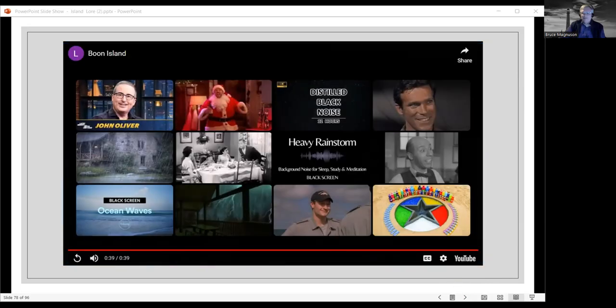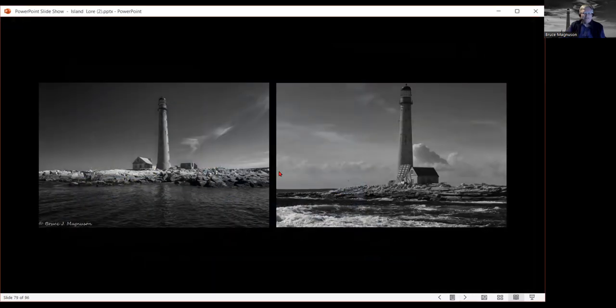You're out to Boon Island. It is, get these pictures here. It is a speck of rocks out there. Somebody does own it privately. It was purchased a couple of years ago. It was on sale for like $89,000. Somebody bought it for $120,000. So really, you have to get a Zodiac boat to kind of get up there. There's not really an easy way to get there.